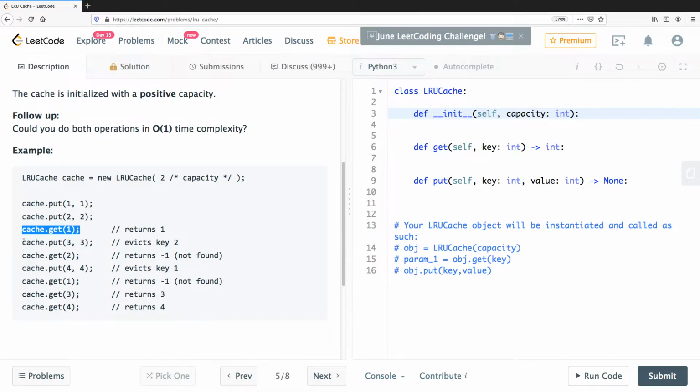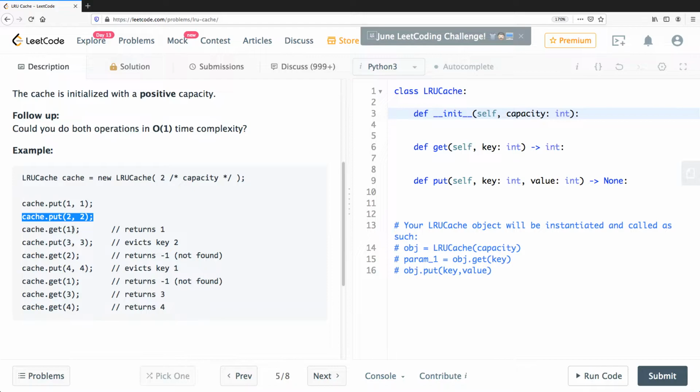Now at this point, when we do cache.put with key 3 and value 3, because 2 is the least recently used item, that is the one that is flushed, and then your cache would look like 1, 3.